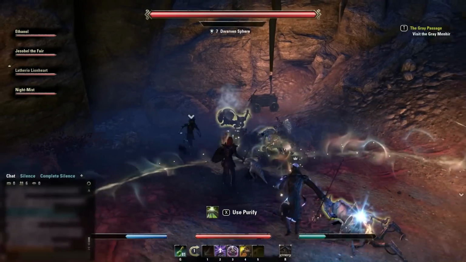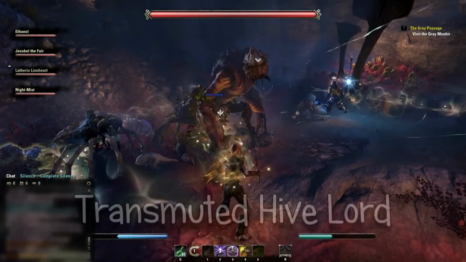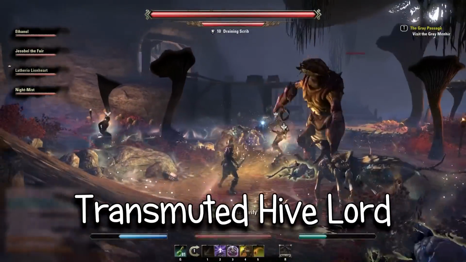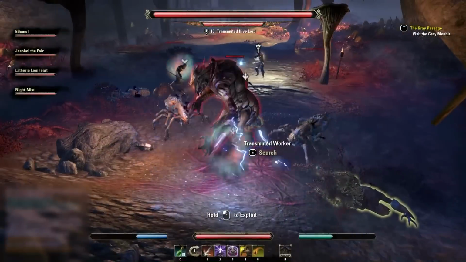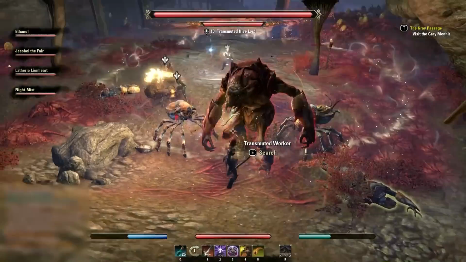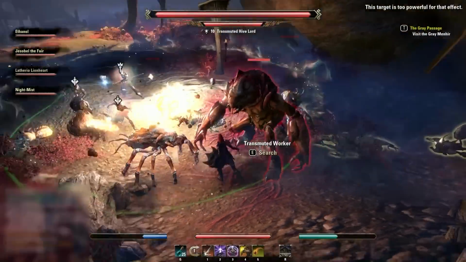Alright, the first boss is second boss, I mean, is the Transmuted Hive Lord. For this, I take the aggro, or I taunt all three enemies. You have two scripts next to him. One of them is a sedating script, and the other one is a leeching script.